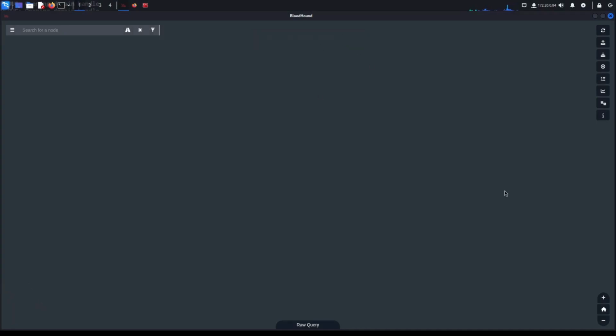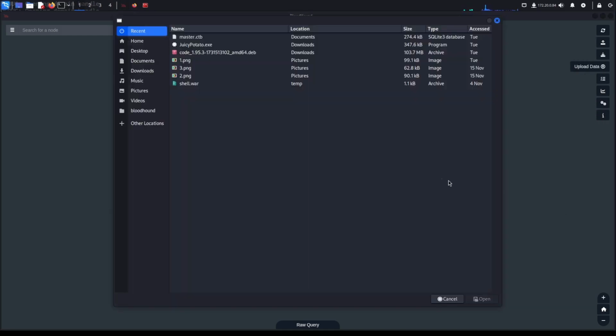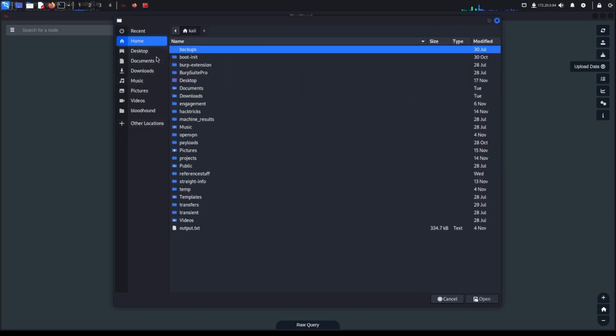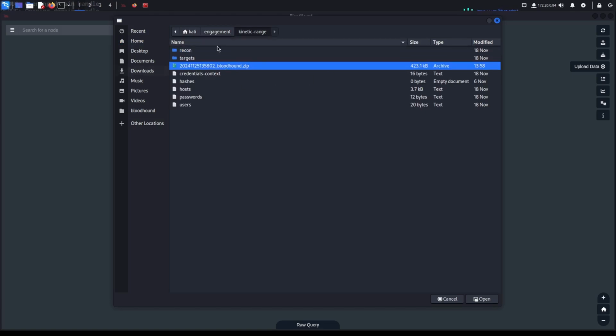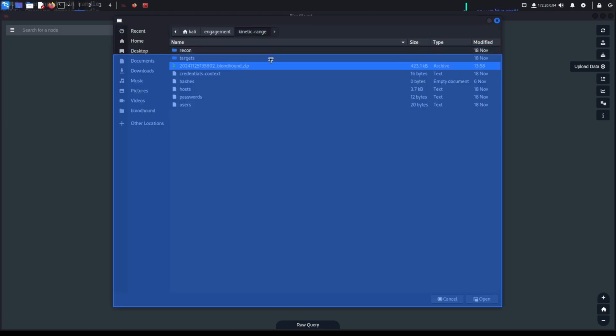That's okay. What we want to do is just take a look at the buttons here. We have refresh, export, import graph, upload data, view upload status. We can change the layout type, settings, and more information. We're interested in upload data. So we're going to select upload data. Let's go to our home directory, and then let's go to engagements, the kinetic range, and we'll select our Bloodhound zip file.